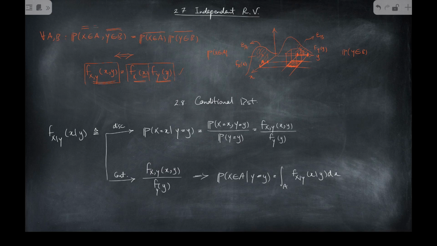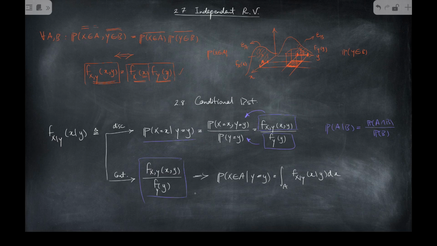Next, we have conditional distribution. It's very similar to what we had for sample space. So probability of event A given B was probability of their intersection divided by probability of B. Here we have the same form. Probability of X given Y is their joint probability divided by the marginal probability of Y. And that's the same for both discrete and continuous case. But in discrete case, this has exact probability meaning. So we are comparing two measures, two probabilities, one in the numerator, one in the denominator.